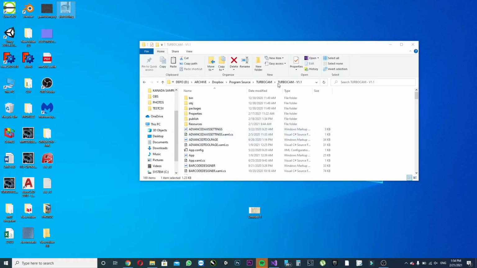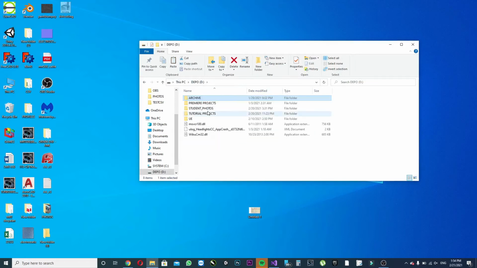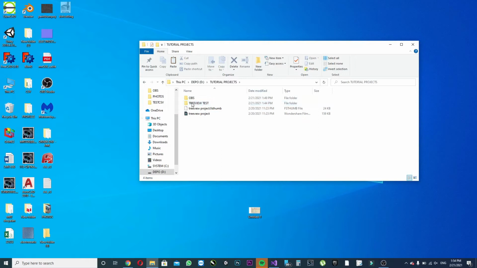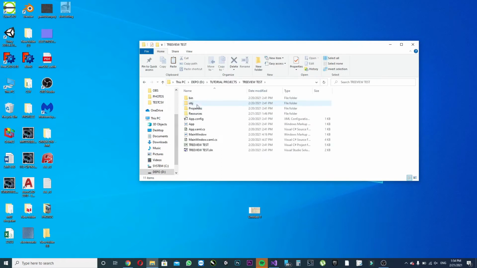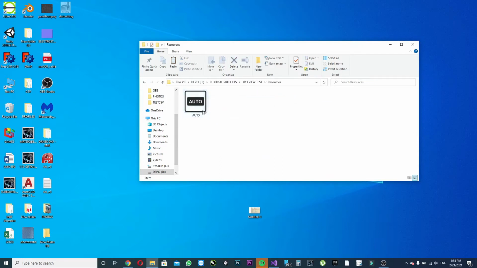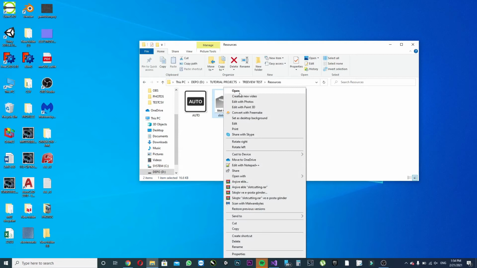First, I go to my project and I put the image into my resources file, because I don't want to read it from the hard disk every time. I want it to be embedded in the project. So I created a resources file, put everything in, and as you see, I need to make some editing.